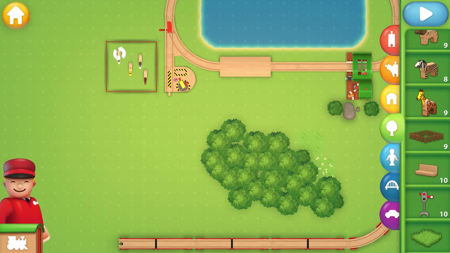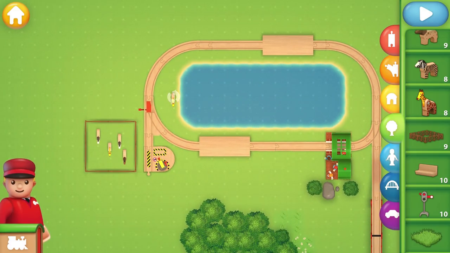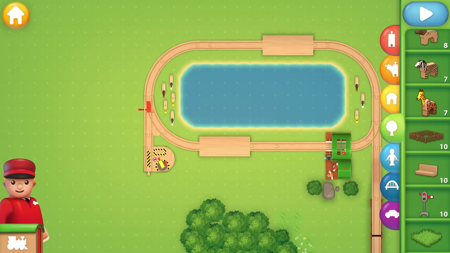They're all gonna be facing the same way because they're looking to see where the action is. Let's get rid of this thing. They're gonna be free range animals. Let's put them all in here. I'm gonna see if I can put one right.